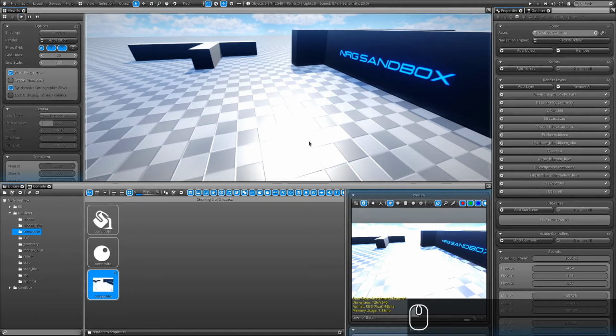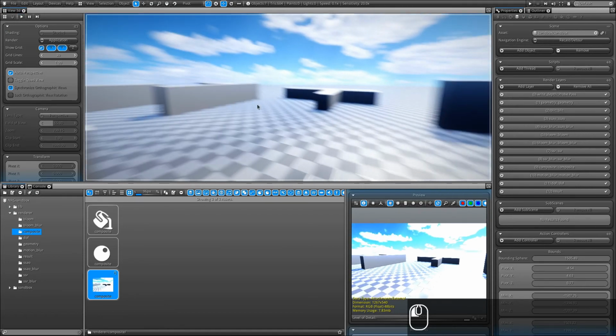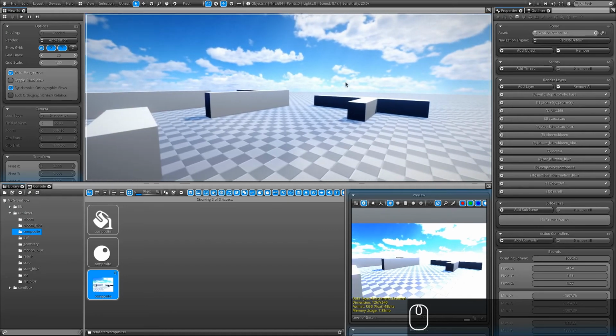And if I stop increasing the time and I move my mouse quickly and stop, you can see the motion blur at work here. And as I continue updating, you can see that it now goes back and blends with the actual output. And next we have the depth of field, which is going to allow us to put more focus on near objects and blur objects that are farther away.